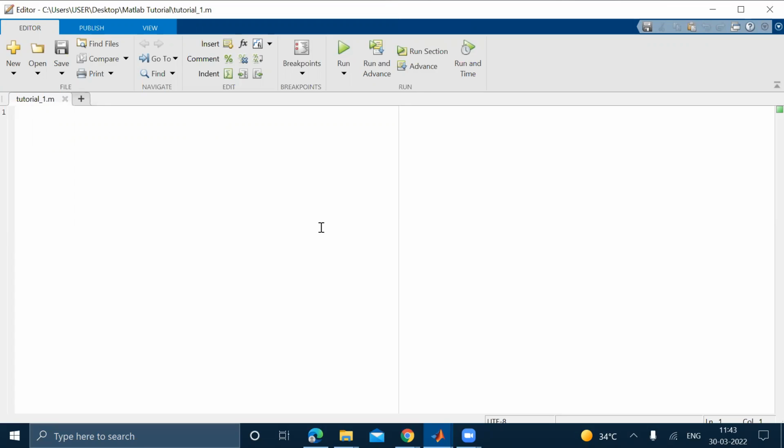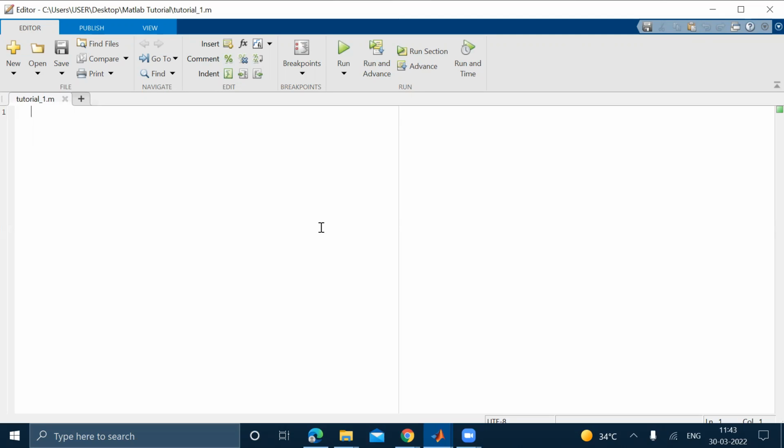However, if you want to write very lengthy programs, then usually the script file is used. The command window is not recommended in such cases. So in a script file, you can write all the lines of codes one by one and you can execute all of them at once just by pressing a single button.